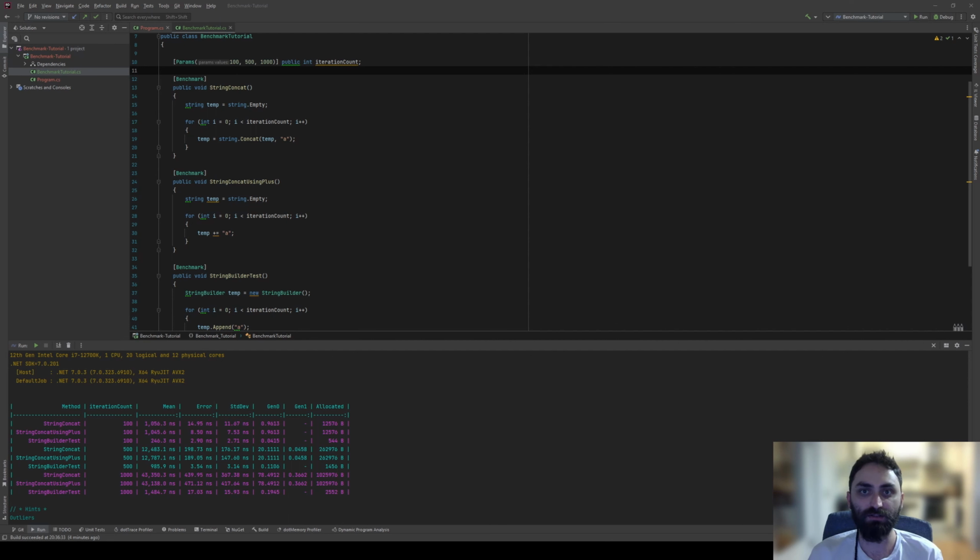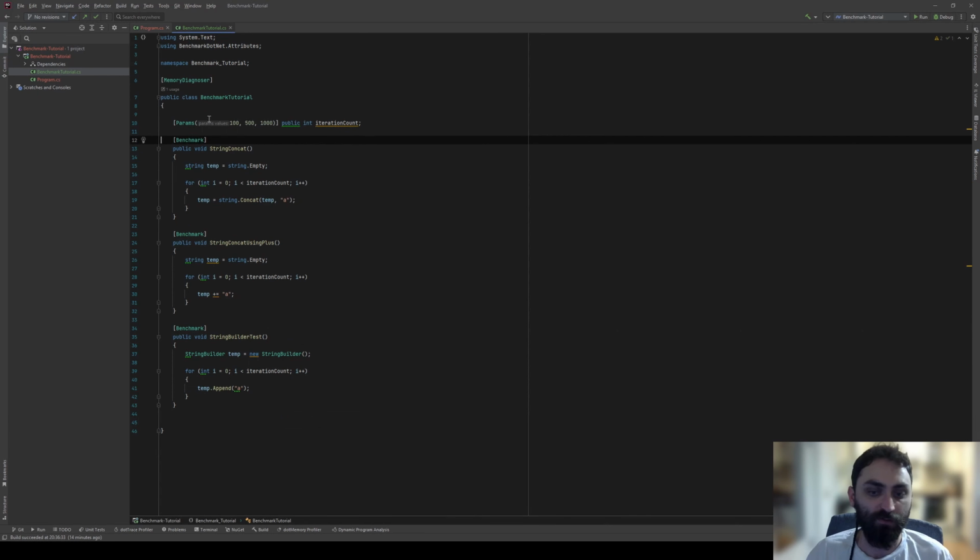So if you have any allocations that you have done, or if you have created any threads, tasks, whatever, you can make sure that they are disposed or stopped after your benchmarking has completed. And same for the iteration setup and cleanup, but as the name states, they are called before and after every iteration of the benchmark. So this can be useful for initializing or resetting the states between iterations.